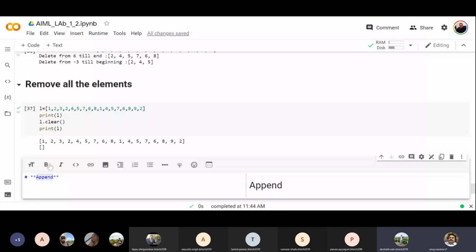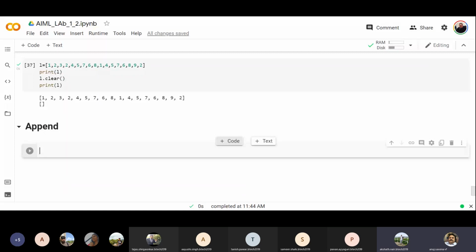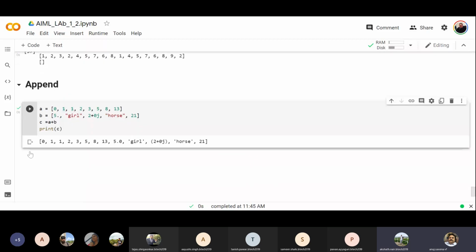We have one list with numbers and the other with mixed data types. One is 0, 1, 1, 2, 3, 5, 8, 13. The other is 5.0, girl, 2 plus 0j, that is a complex number, horse, and 21. If I say C is equal to A plus B, what you get is addition. That is, it is concatenated, appended. So one list is appended into the other.